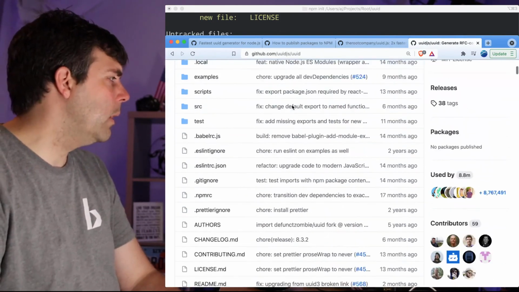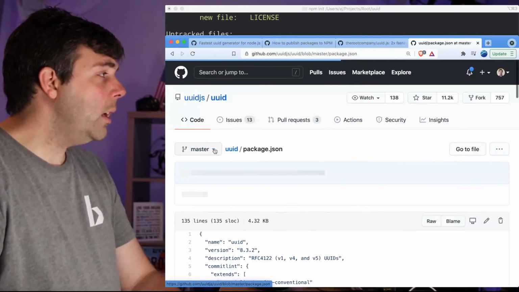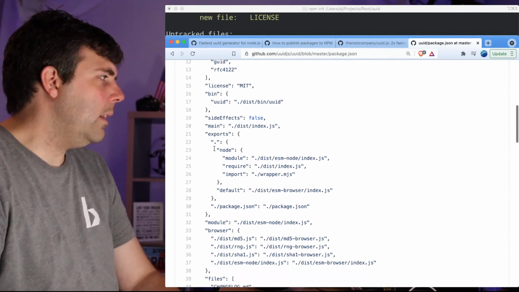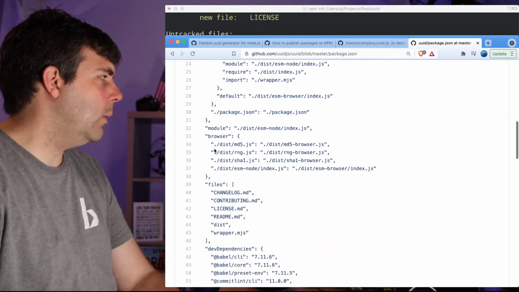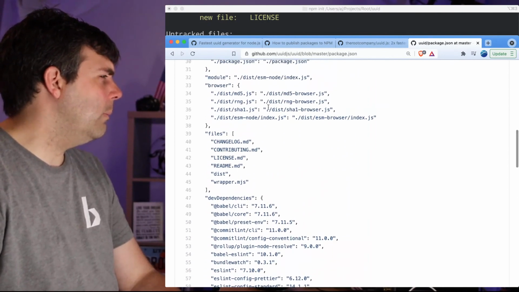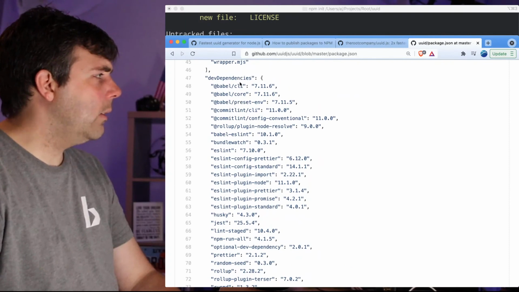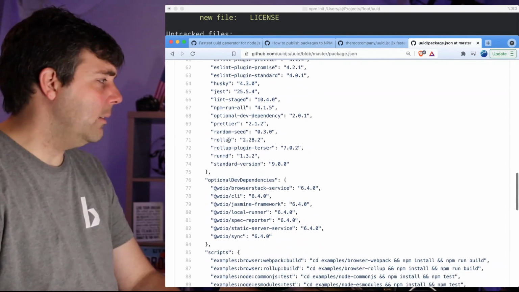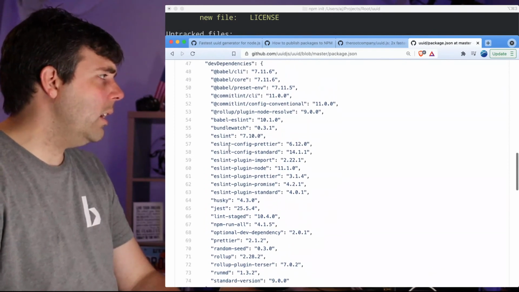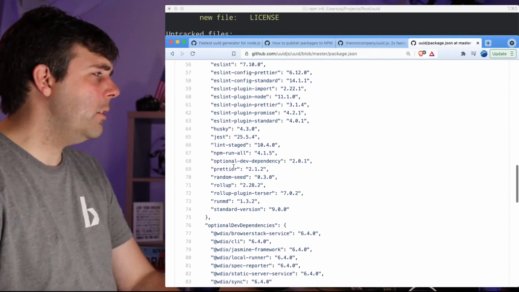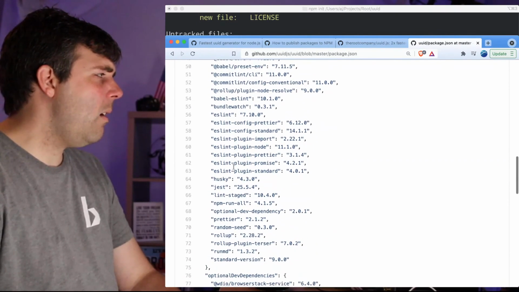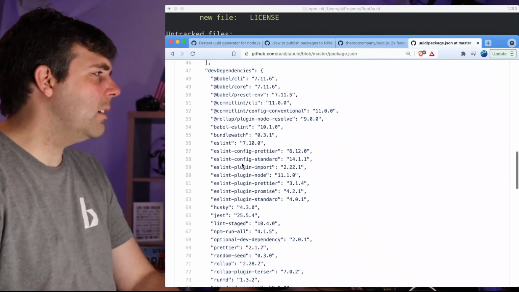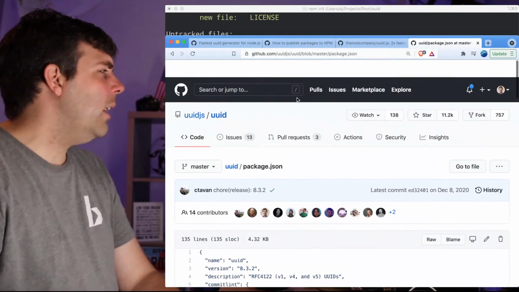Okay, let's go take a look at that. So it doesn't have any build time dependencies, but it does have a build time, which I don't think makes sense to me. I don't know why you'd need that. Yeah, but look at this, dev dependencies. You know, if anything in any of these lists right here gets some sort of security vulnerability or some sort of Trojan or something, then you've got all of that. You do an npm install, and I guess maybe if you're using it as a dependency, you don't, but it's just crazy to me. Again, it's just too complex.